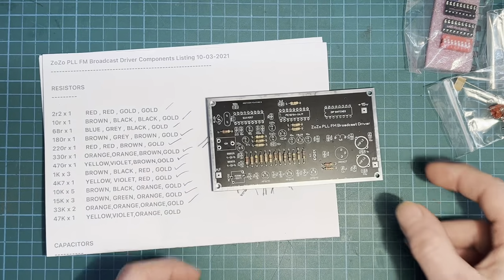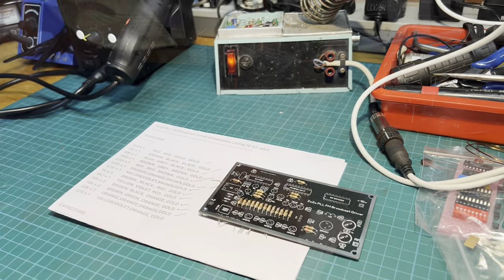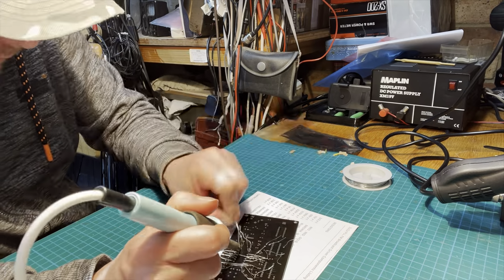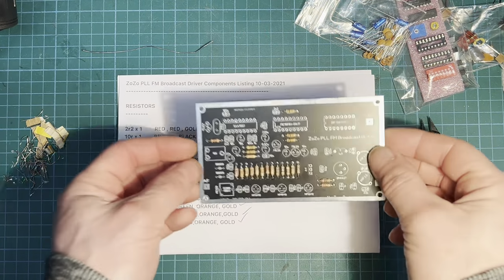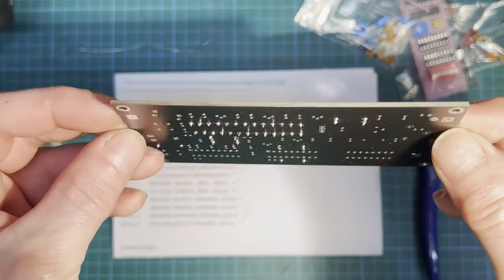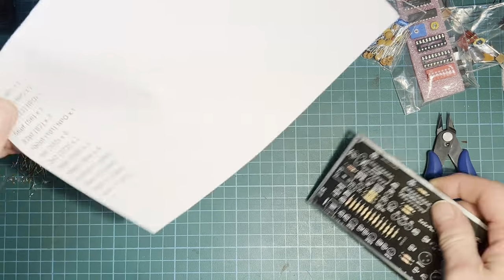So it's time to fire up our old trusted soldering iron. Right, there we are, that's all the resistors fitted. Very nice. All soldered up, nice and clean on the back. Right, so now we'll crack on and fit our capacitors.